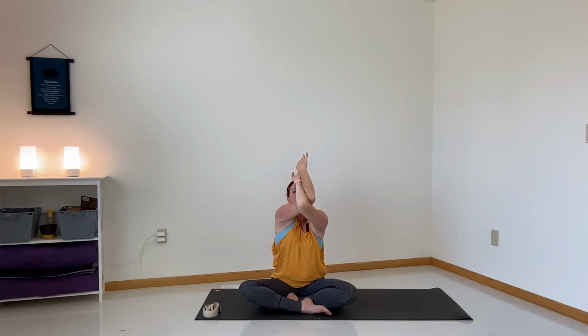Nice. Good. Bring your hands back to neutral. Let's unwind them and take our hands behind our back. This will feel nice now because we're squeezing the shoulder blades together and opening up the chest. Clasp your hands behind you and press into the shoulders. Pull your shoulders back. If your neck feels strained from that position that we just did, look down. Might feel nice to pull the gaze down.